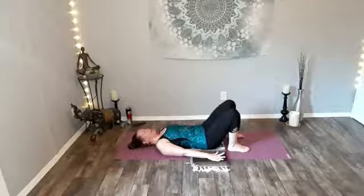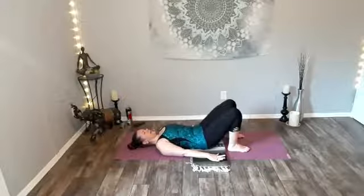Good. And then untuck the pelvis. So you gently release to where that tailbone kind of points down. Let's do one more nice and slow. Inhale. Exhale. Peel it up.